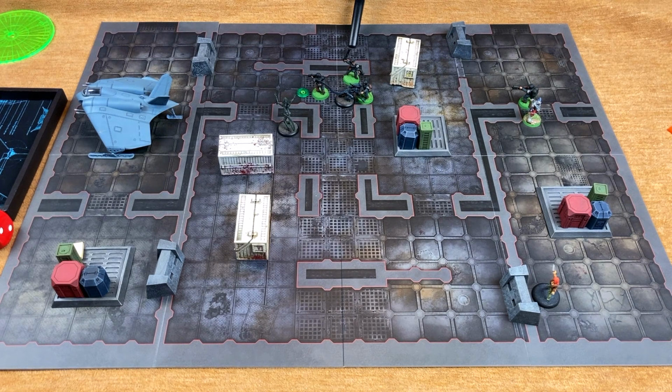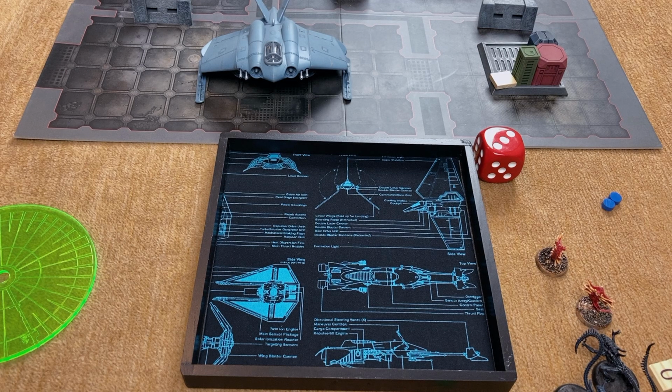Because Newt is way over here. She kind of ran the wrong direction. Well, she was trying to get away from the aliens. Right. She didn't really have a choice. Okay. Well, let's roll for some initiative.